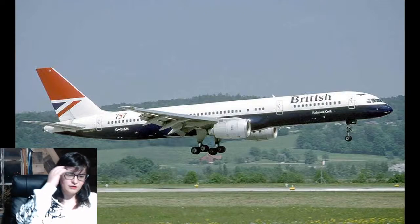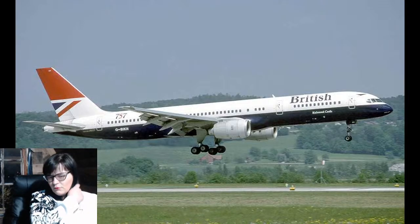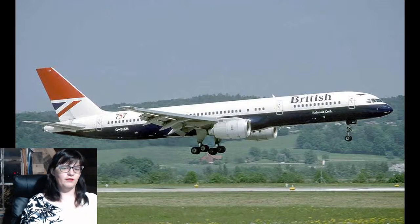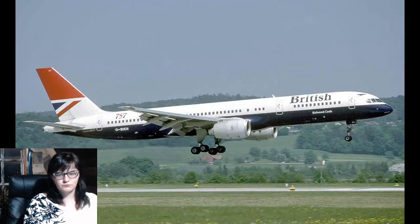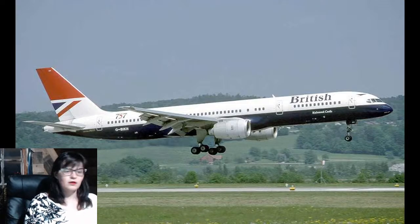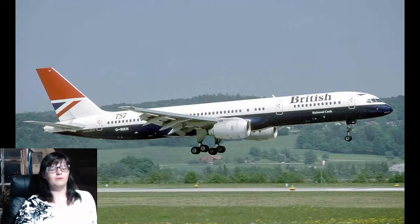So, that was, as I said, the Boeing 757 landing at Tegucigalpa International Airport. One of the most dangerous airports in the world. Basically, like I said, it requires you to come in at a very sharp angle and approach the runway at near full power with landing configuration deployed. The 757 was one of the first aircraft to be able to do so successfully. And the 717 couldn't even try it. The 727 could barely make the trip, but the 757 could make it no problem as long as the pilot was successfully trained in the attempt.